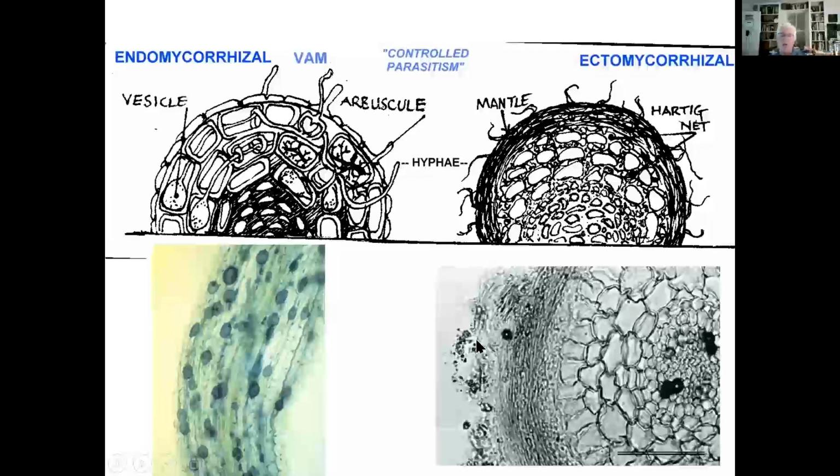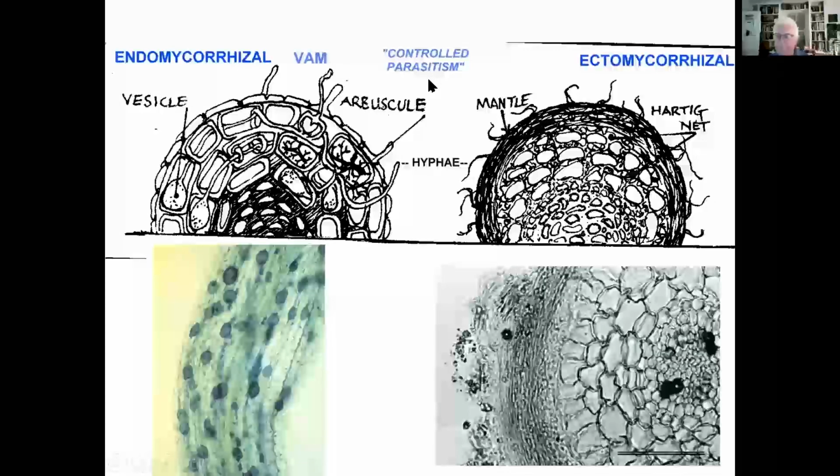Now, one of the ways to think about this is that this is controlled parasitism, because in order to get in, the fungus has to eat part of the walls of the cell. And in order to get the food back, the tree has got to destroy the fungus and eat the fungus. I remember in the 1960s and 70s, there was this American Zen master, Alan Watts, and he used to say that nature is a mutual eating society where we just eat one another all the time. That's what we now would call controlled parasitism.